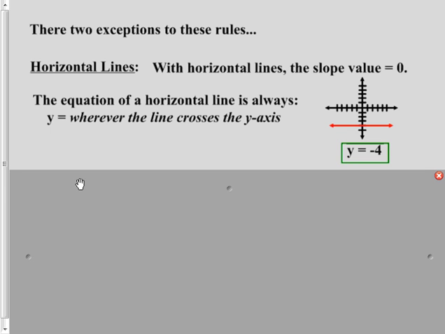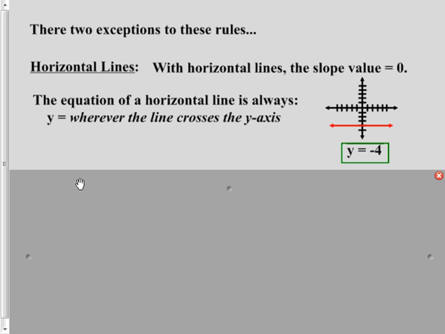Now, before we get into how to do the calculations, I do want to point out that there are two exceptions to what I just said. I said upwards of 99% of the time, that is the way your equations will read. There are only two times that this will not be the case. One of the cases is if you run across a horizontal line. As we said in the notes for slope, horizontal lines have a slope value of 0. This happens because the line is running but not rising.